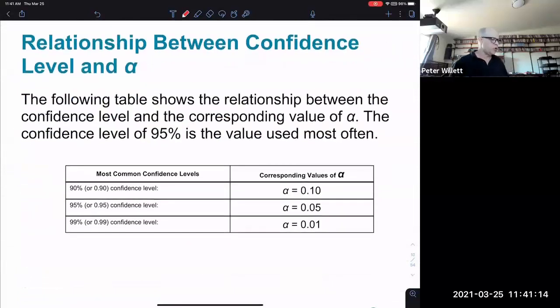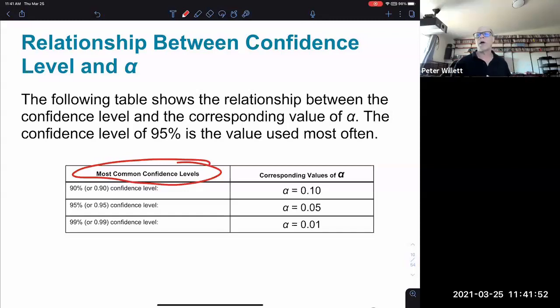So they're sort of showing this relationship between confidence level and alpha. Since the confidence level is 1 minus alpha, you can see when 90% is the confidence level, then alpha is 10%. When confidence level is 95%, alpha drops to 5. When confidence level is 99%, alpha drops to 1. And in particular, they're pointing out these are the most common confidence levels that people refer to. So they will produce confidence intervals about which they're 90% confident, 95% confident, 99% confident.